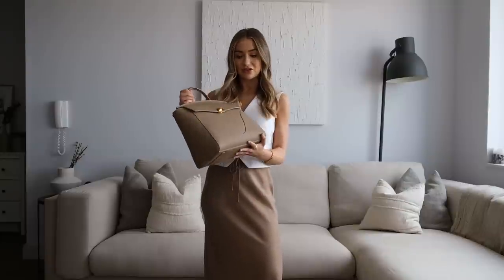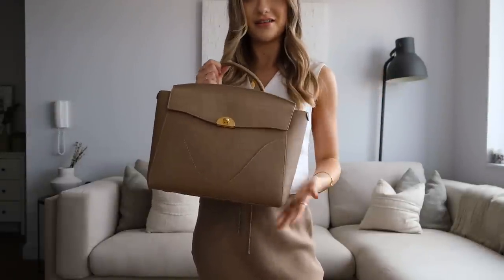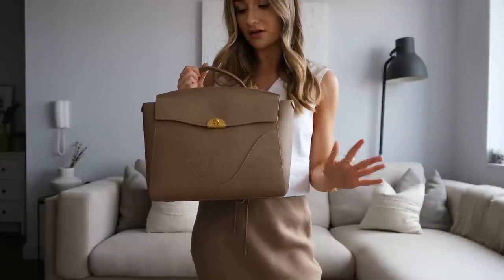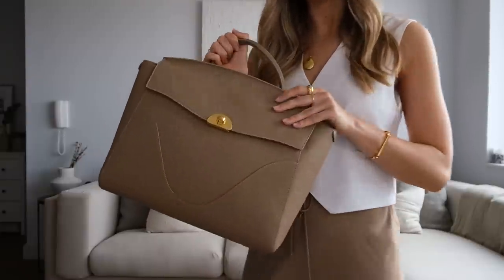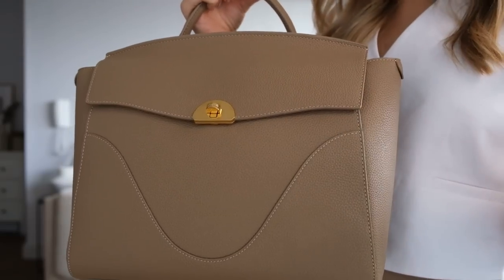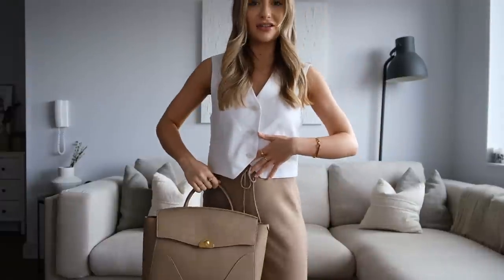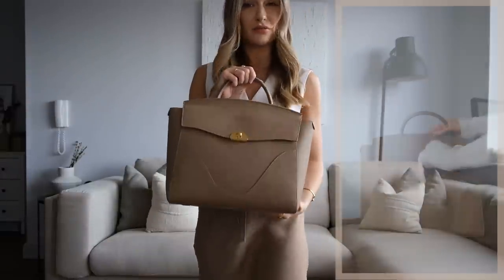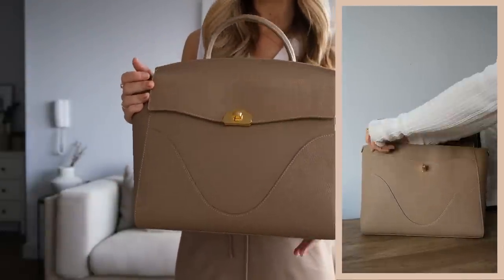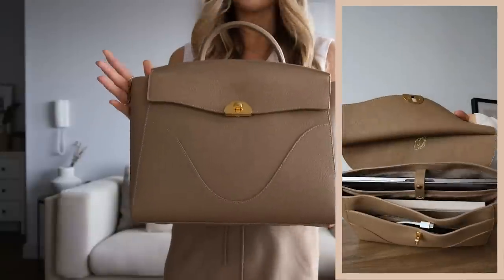I also have a new bag to show you. This is from a beautiful brand called Oliada, who I'm very excited to be working with. They are a female-owned brand and they use recycled materials in all of their products — the bags are just the most beautiful quality. The craftsmanship of these pieces is incredible. It's the softest Italian leather with a pebbled effect, so it is scratch-proof, water-resistant, and stain-resistant. It also matches my skirt literally perfectly — the exact same colour. The size is absolutely perfect and it fits a 13-inch laptop, so perfect as a work bag.